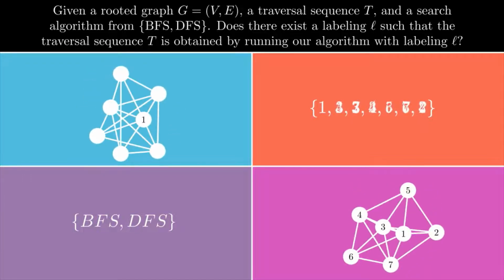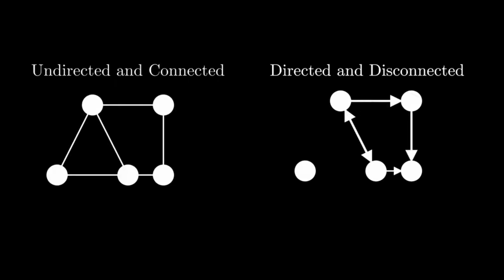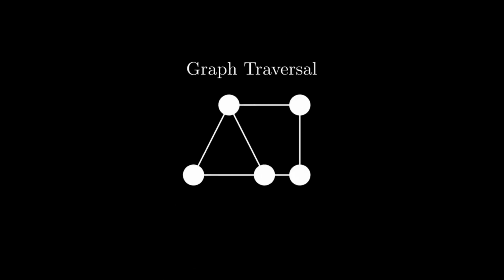In order to make our problem well-defined and rule out some edge cases, we require that our graph is an undirected, simple graph, which is also connected. Connectedness, of course, means that there is a path from any vertex to any other vertex through edges of the graph. And undirected means that any edge can be traversed in any direction. We define a traversal sequence as an ordered collection of numbers. These numbers will correspond to vertices traversed on the graph using our desired search algorithm as shown on the screen.